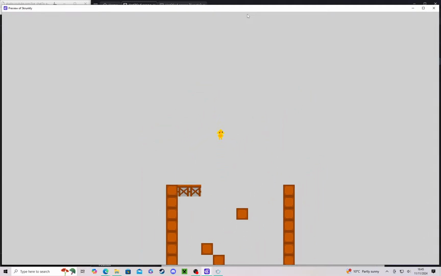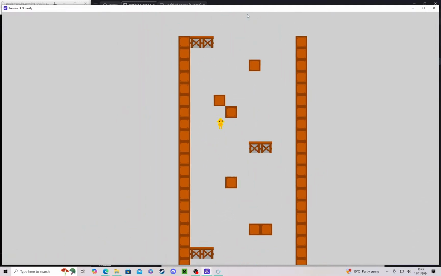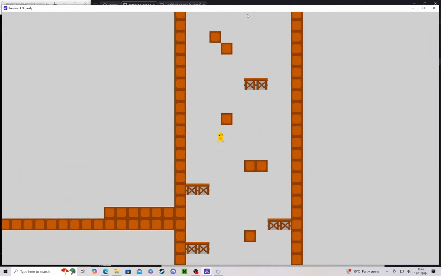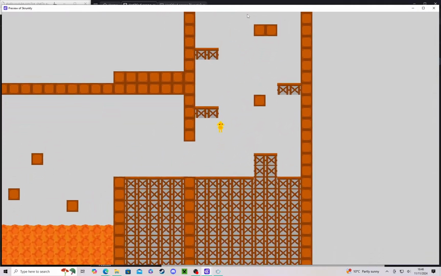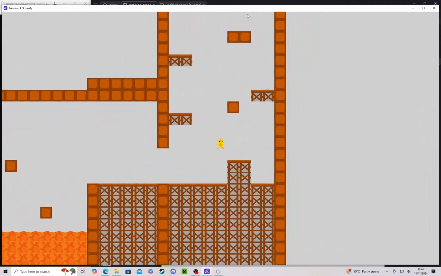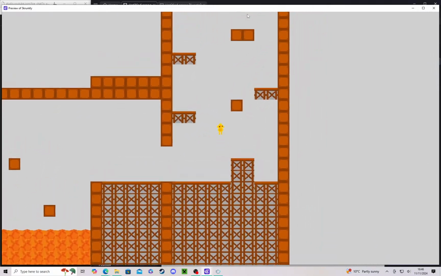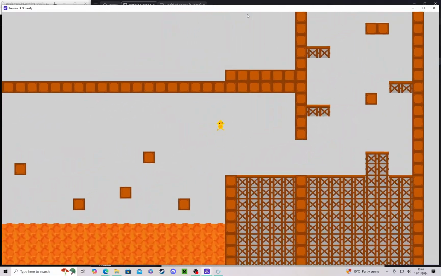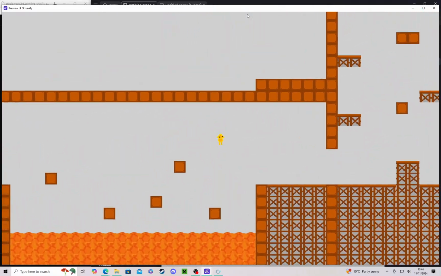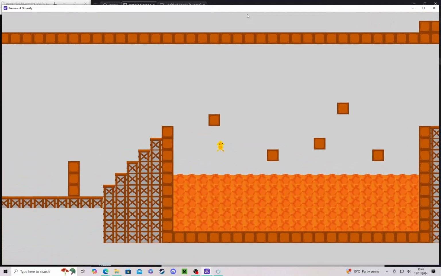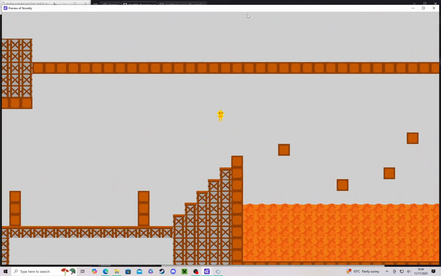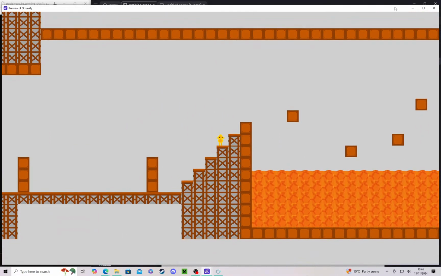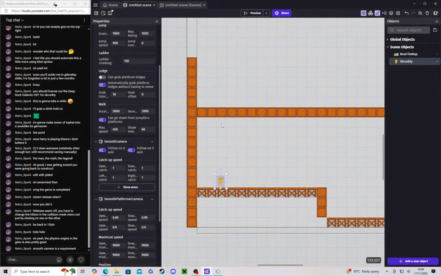I also like the fact you can just hold down the space bar. Why is the music so funny with him falling? He's just a happy little boy now. Look at him go. He doesn't even have to worry about lava. He can just walk all over that. Alright, I'm gonna close that down. But yeah, smooth camera is nice. I'm gonna go add that back now.